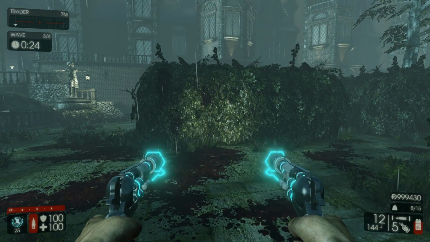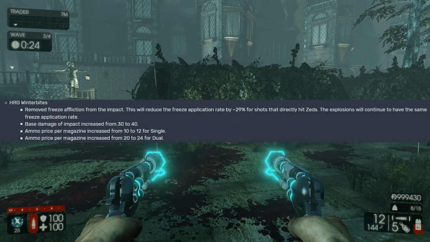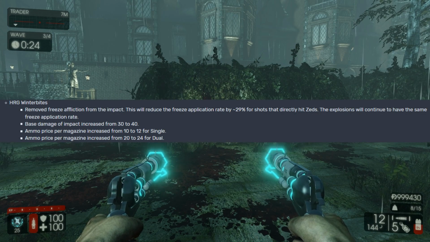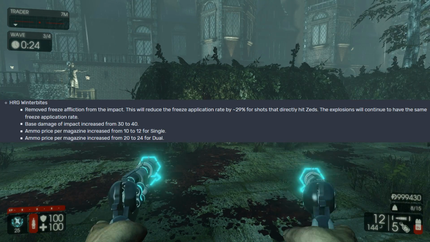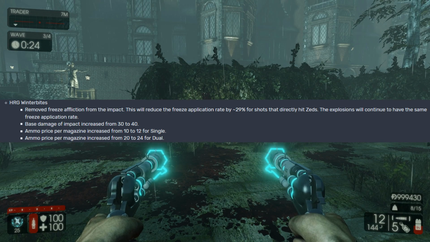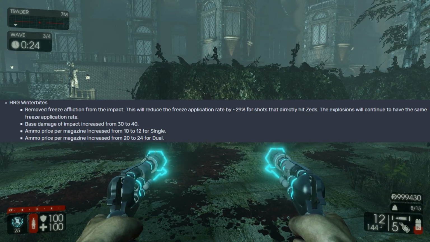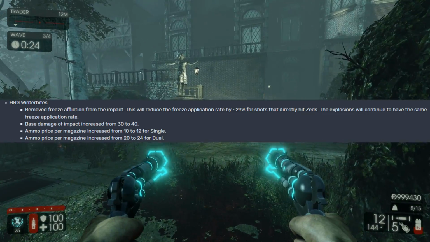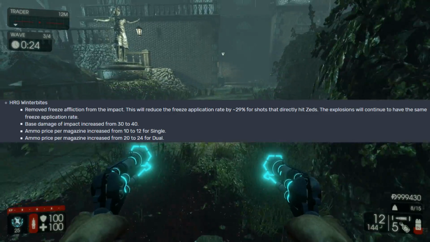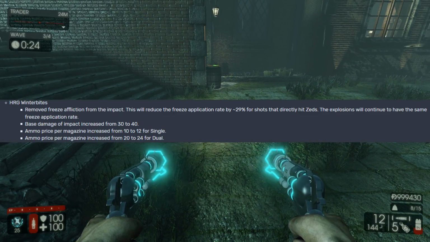But yeah, these things have actually been changed a little bit, and this is what they've changed. So they did remove the freeze affliction from the impact. This will reduce the freeze application rate by 29% for shots that directly hit the Zeds. The explosion will continue to have the same freeze application rate. So basically when you direct hit a Zed, it's not gonna freeze all that consistently, but if you shoot next to him on the ground, he's still gonna freeze pretty reliably.